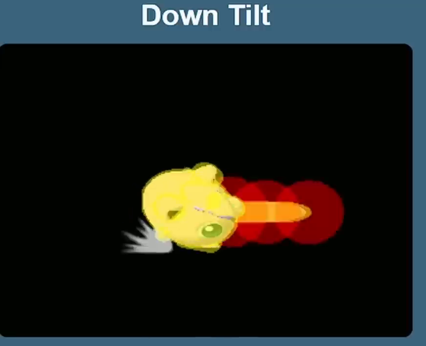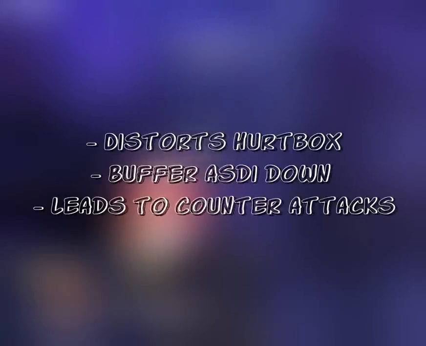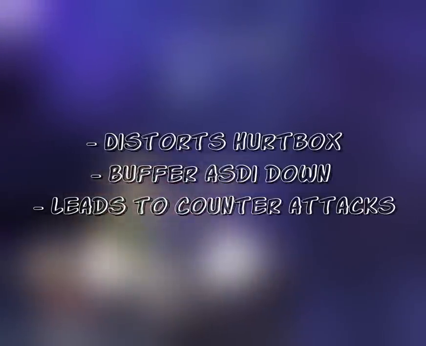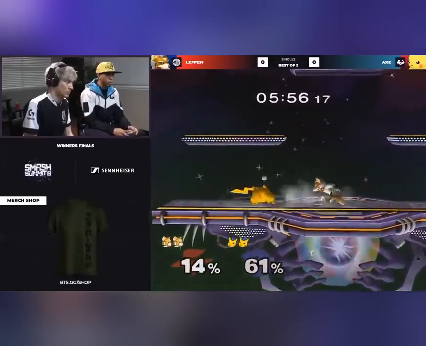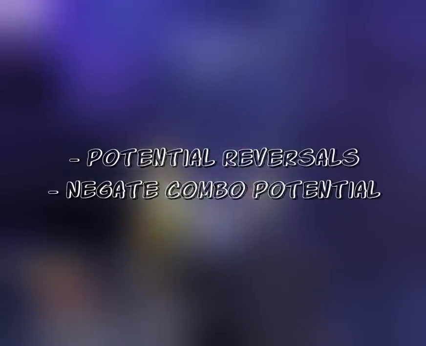But they end up being quite powerful in competitive play in Super Smash Bros. Melee. A down tilt is useful as it usually distorts your character's hurtbox, allowing them to be less susceptible to attacks, and it allows you to buffer a little bit of ASDI down for counterattacks in your movement, as you're holding down. Down is good in Melee and Project M, as it allows you to potentially get a reversal opportunity on your opponent's hitboxes or negate a move's combo potential.